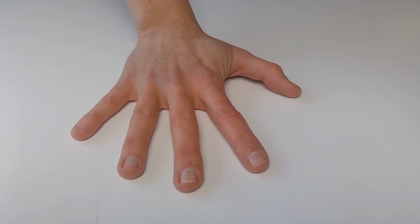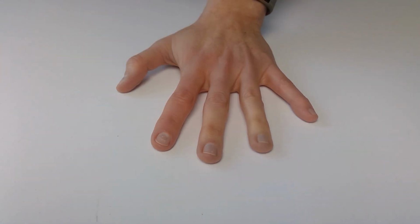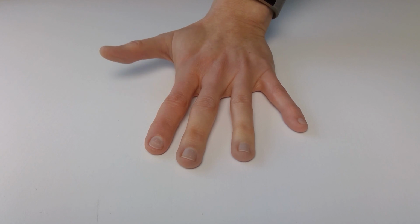Okay. Now, we are going to change hands. So get your other hand. It doesn't matter which one you did first. I just want you to get the second one. We're going to wiggle your thumb.